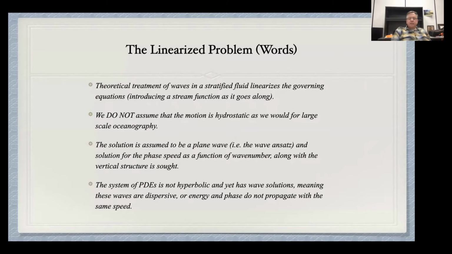And the interesting thing about this, from a mathematician's point of view, is that you usually think of waves as solutions to the wave equation. And that turns out to be an example of a hyperbolic PDE, and this is not a hyperbolic PDE, right? So in fact, in the world of physics, most real waves, electromagnetism in a vacuum and, I don't know, small sound to some extent are the two exceptions, are hyperbolic systems, but most waves are not, okay? And so for most waves, energy and phase do not propagate with the same speed, but I caution everybody that there's never been a proper nonlinear theory developed for that. So sometimes you see this in papers, and when I get them to review, I always complain that you shouldn't use linear concepts to describe finite amplitude waves.